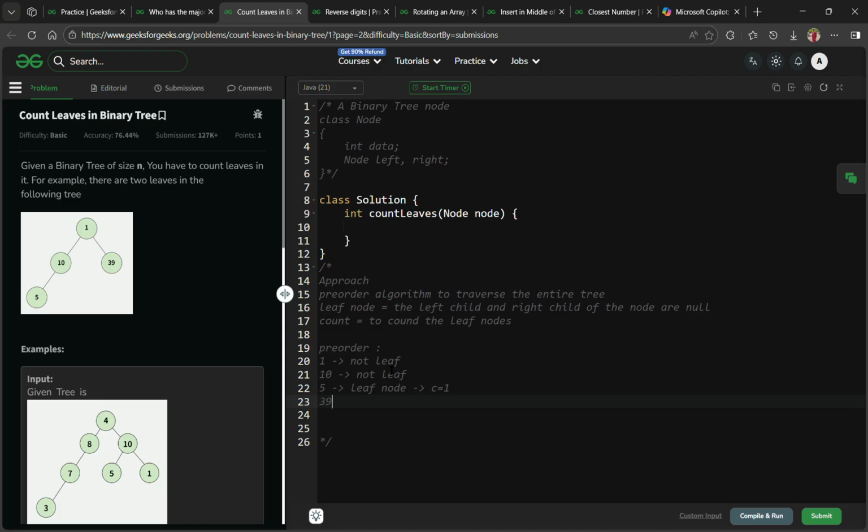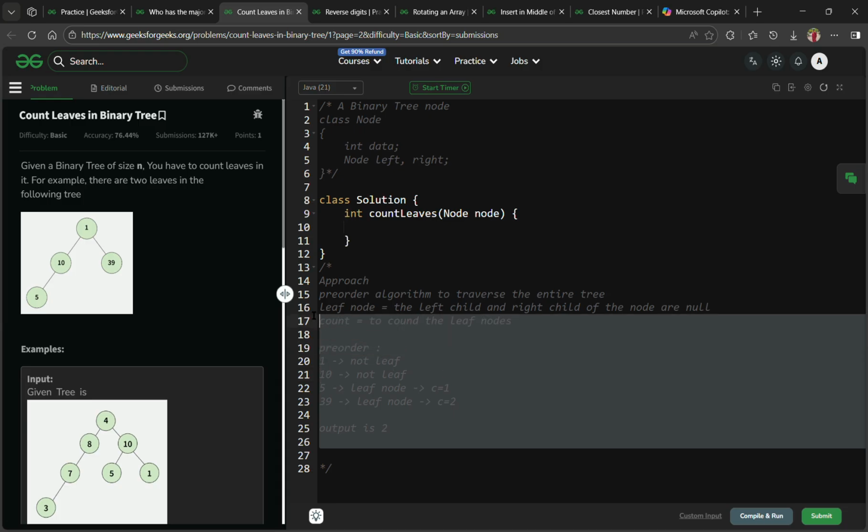On the right we have the value 39. For 39, the left and right children are both null, so it is a leaf node, and the count will be 2. We go again to the root node. The traversal is completed, and the output is count, which is 2.